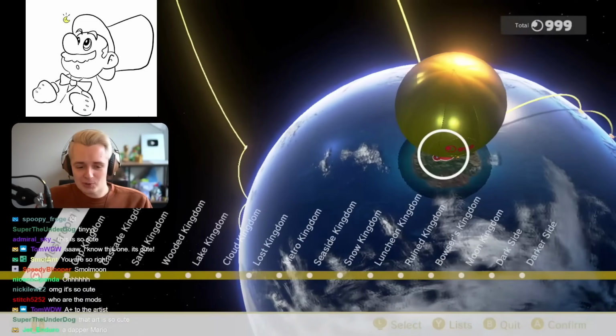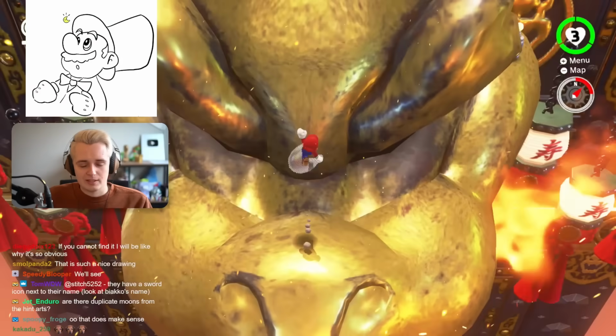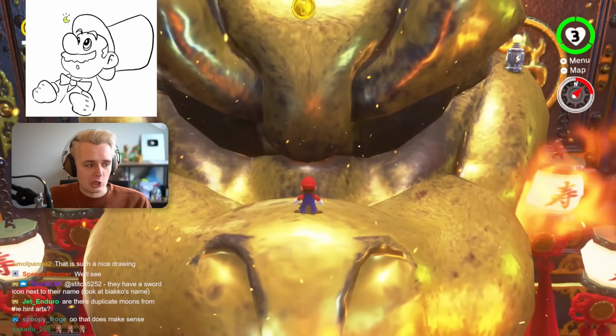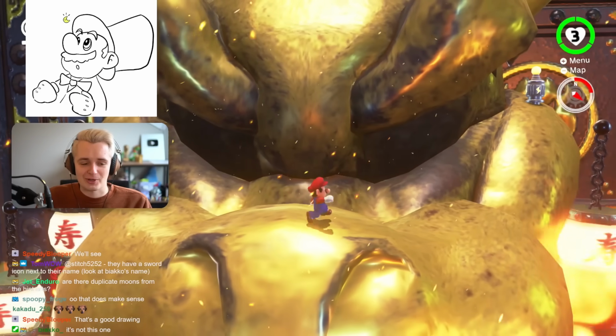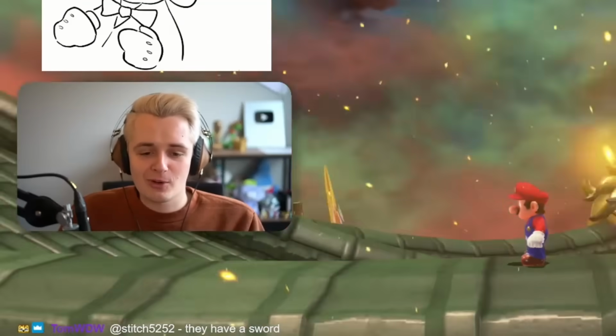All right, I know we're technically looking at Mario here. However, there is a moon you get on somebody's nose. So I feel like it has to be the Bowser nose moon. Is it on the Bowser statue's nose? It's not this one. Okay. Are there any other nose-related moons in Mario Odyssey?